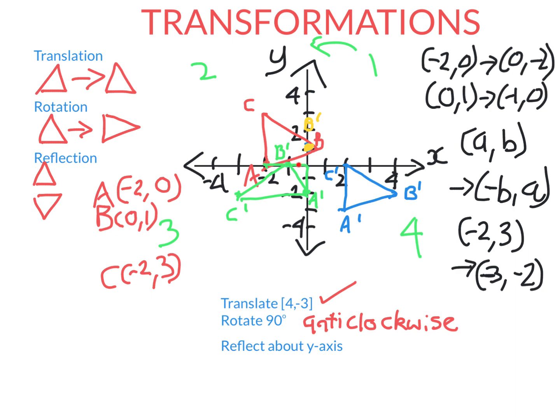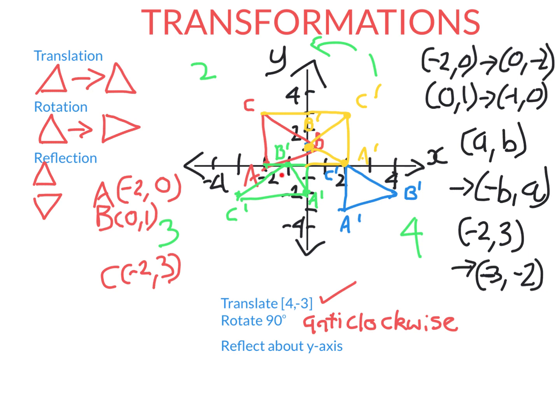So I went 2 units here. So I'm going to go 2 units here. Turns out A is going to end up over here. And I write A dash to indicate that's where A ended up. So for point C, it started here. We draw a line to the mirror line and we keep it going, so same length. So C will end up there. Once you've plotted all the new points, you simply join it up. So the blue is a translation of the red. The yellow is a reflection of the red shape.